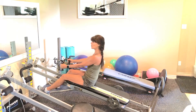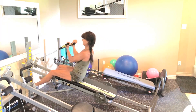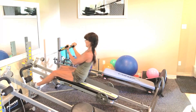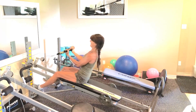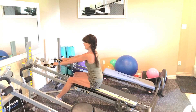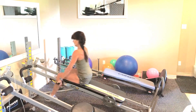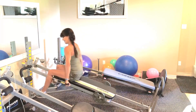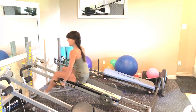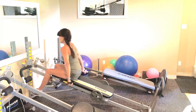We're going to reverse biceps — just 8 double curls: 8, 7, 6, 5, 4, 3, 2. Now we're going to do our last sweep seated this time — lie down if you wish. 8 reps: 8, sitting nice and tall, push and hold, notice that pause — press, press. Very good: 5, 4, 3, 2, 1 more.